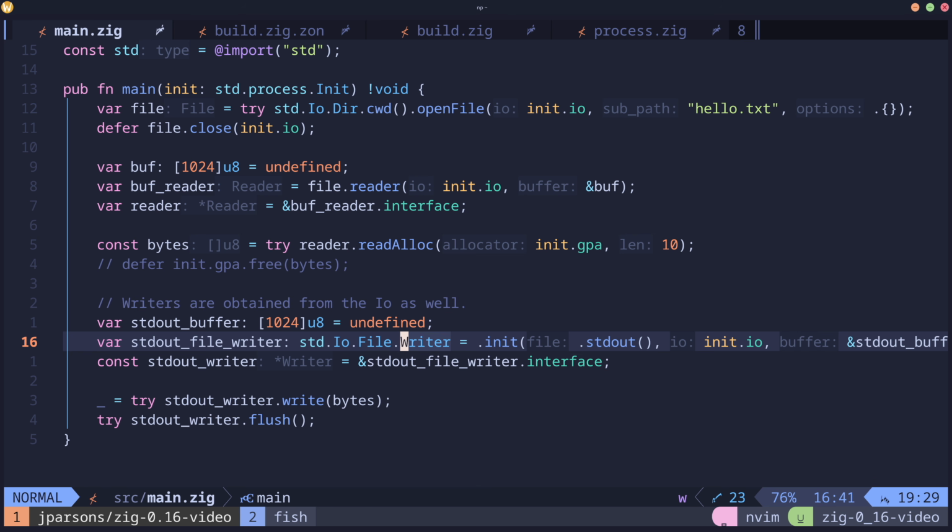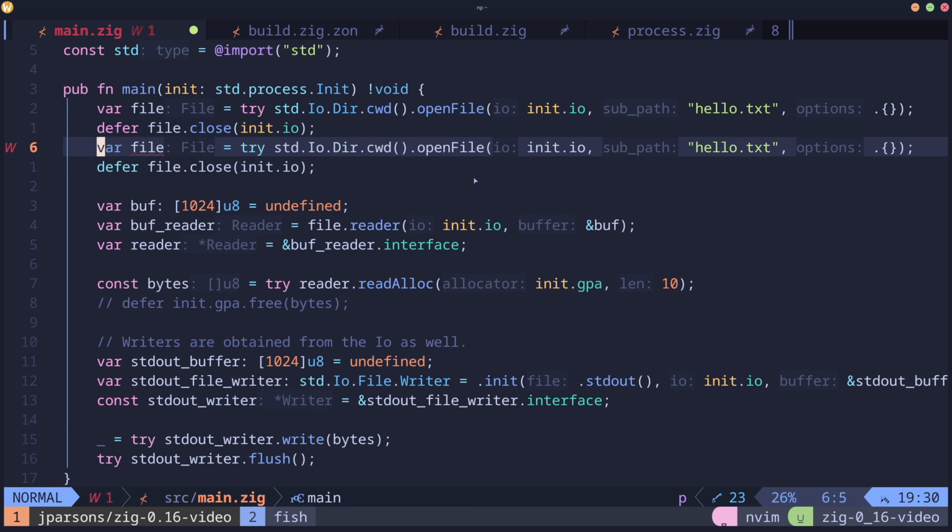And then just like before, we saw this earlier. So we're creating a writer. So .init, and we're just going to be standard out. We could open up a new file and just write to that. It's very similar. In that case, instead of passing stdout, you do exactly what you did up here. So let's even just do this.